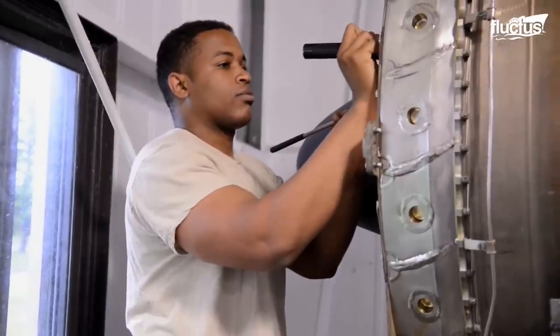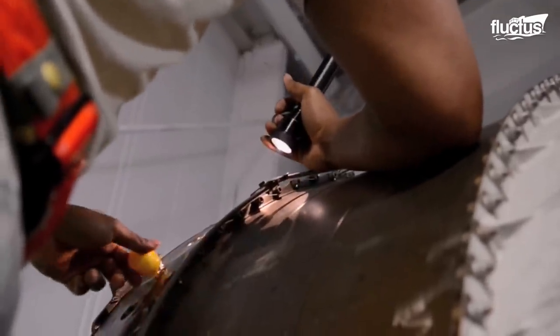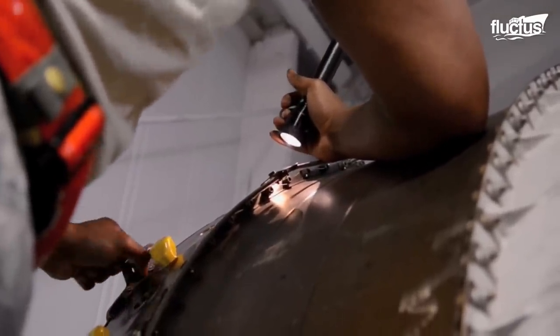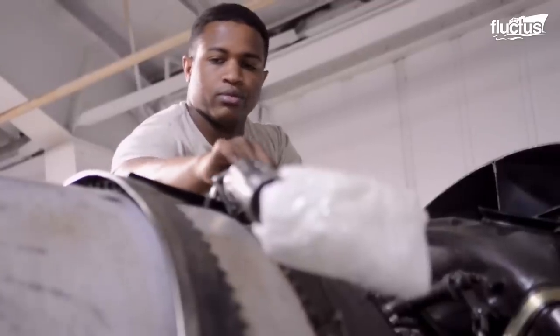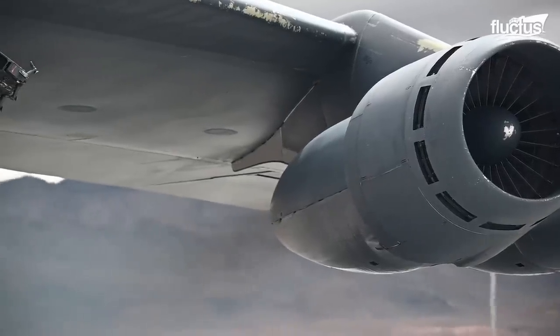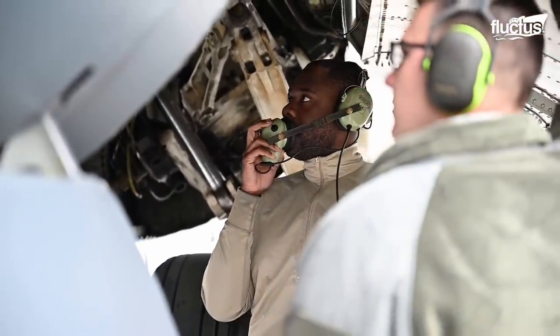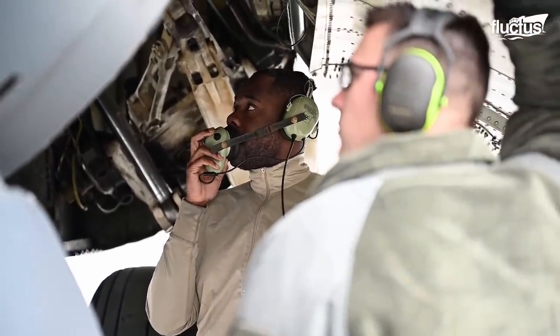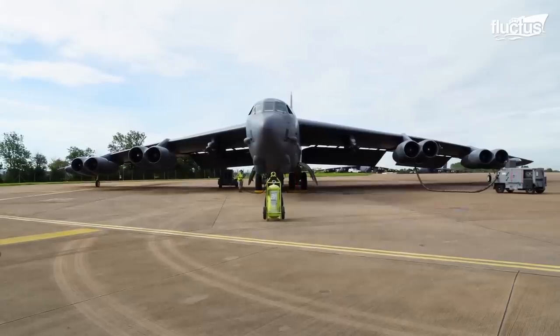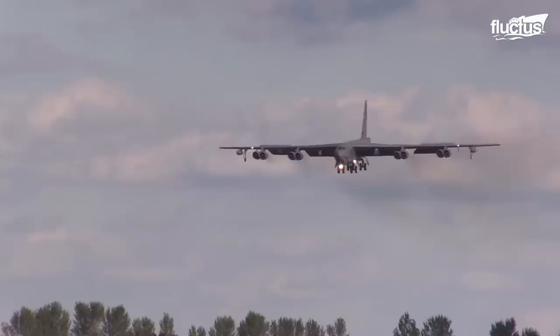Given the age of these components, it's understandable that the B-52 requires near-constant maintenance. Each engine is inspected almost daily, depending on the aircraft's flight schedule. Since it still operates as a long-range strategic bomber, the high altitudes and long running times can put additional strain on the engine parts.